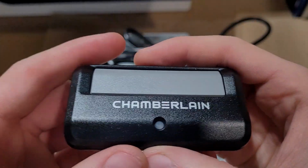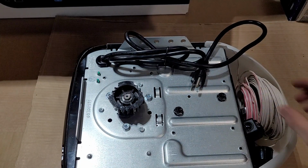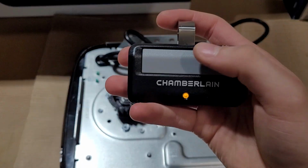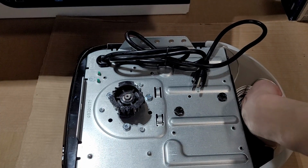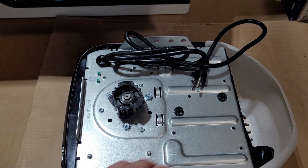Also, the LED is a little bit different in this too now. And then here's your wall button wire. Oh, I guess this one comes with a second 950 ESTD. And then you've got your new style sensors. I'm just going to use the ones I normally use.